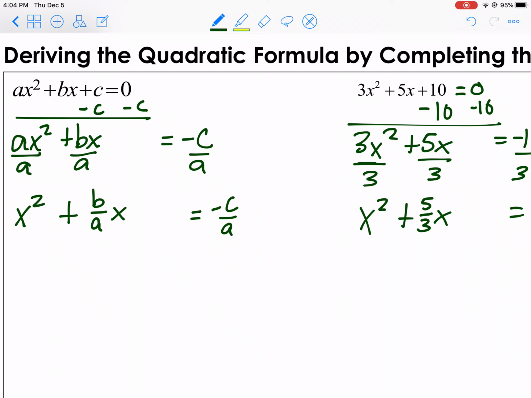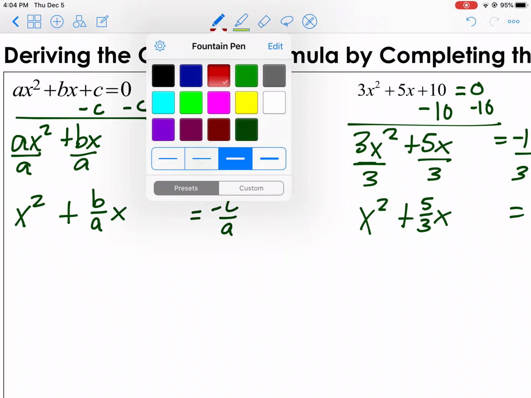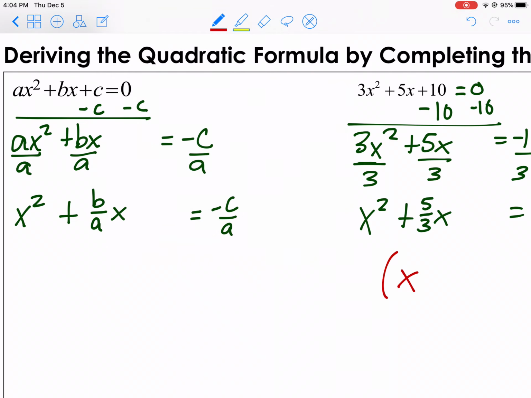Okay, to continue by completing the square, what I like to do is think of what's the term that I want in here. It's some number that when I add it to itself, I get 5/3. Now, if we had a number like 10, that would be easy to see. 5 plus 5 equals 10. 5/3 isn't quite as obvious, but we can use the same math that we used to get 5.